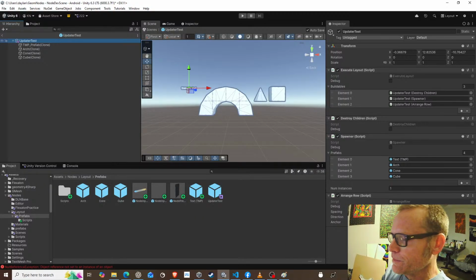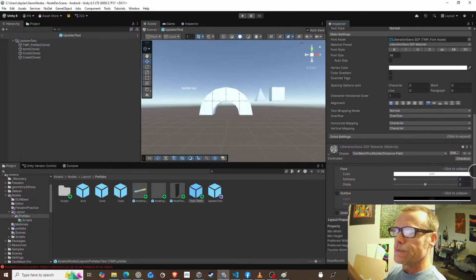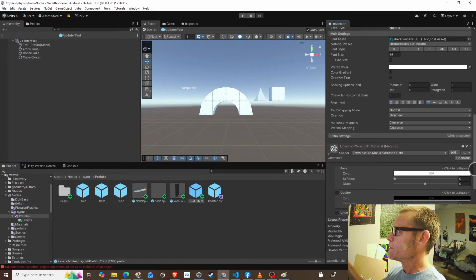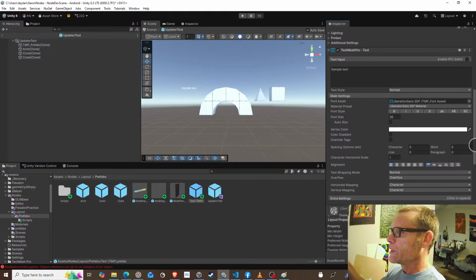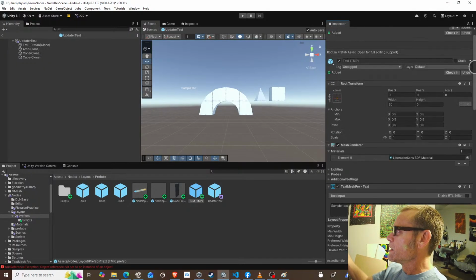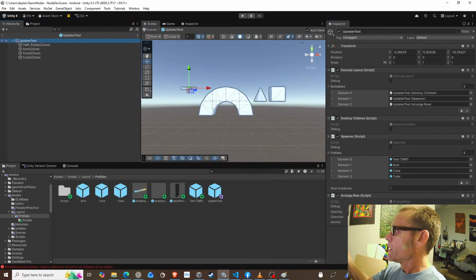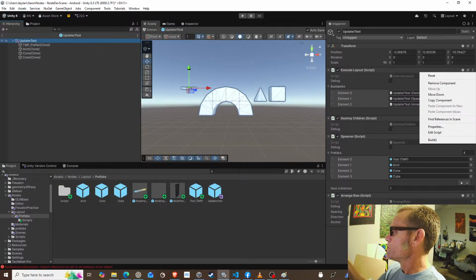So let's go into the text prefab with height, font size, I don't know, 100. And now if we go to updater test and execute, build.